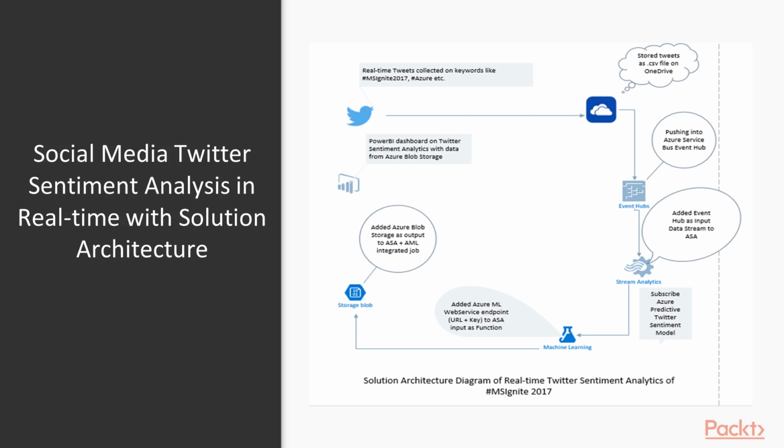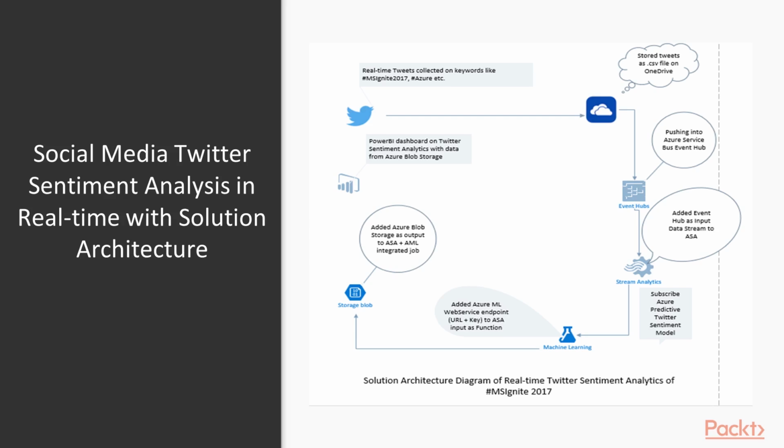Once the events have been pushed into the Event Hub as the ingestion part, there is a requirement to process the result. So the data from the Event Hub should be added as a data input stream into the Twitter sentiment model Stream Analytics job, with the Event Hub added as the input data stream to the Stream Analytics engine. Furthermore, we can also implement machine learning functions on top of that, or alternatively, from the data ingestion part itself, we can integrate a sentiment analytics API like the Sentiment140 type of API, and we can detect in real time the sentiments from the tweets that have been collected and passed through.